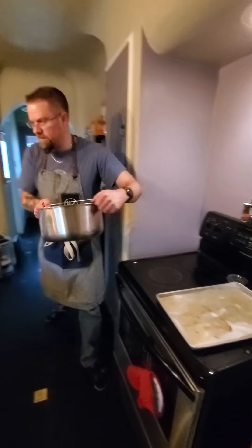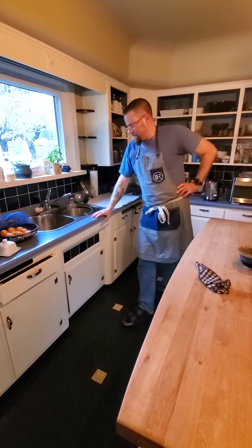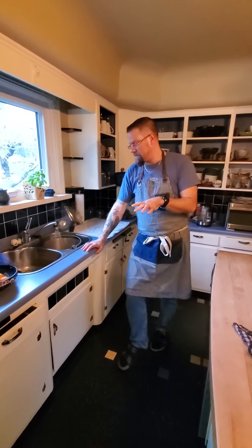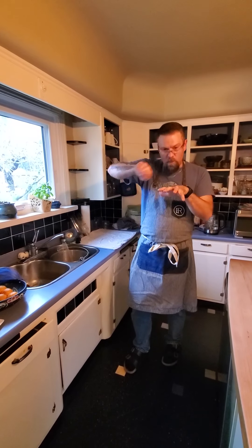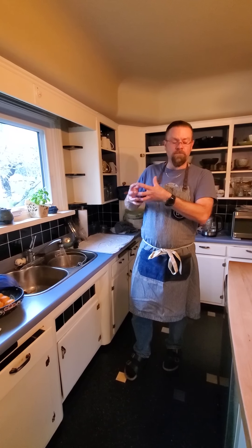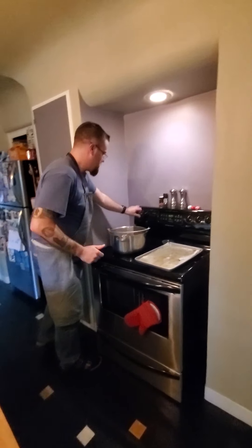Like with the chicken stock a couple videos ago, we're going to use cold water — so we're going to come over to the sink. The cold water is going to pull out all those nutrients and the good things coming out of the bones. It's also going to take the impurities and bring them to the top. We're going to do a little bit of skimming because there's a fair amount of fat we don't want. Once it comes up to a simmer, after we've done the skim, that's when we're going to add in our vegetable, tomato, wine, and mirepoix mixture. Back onto the stove, crank it up.